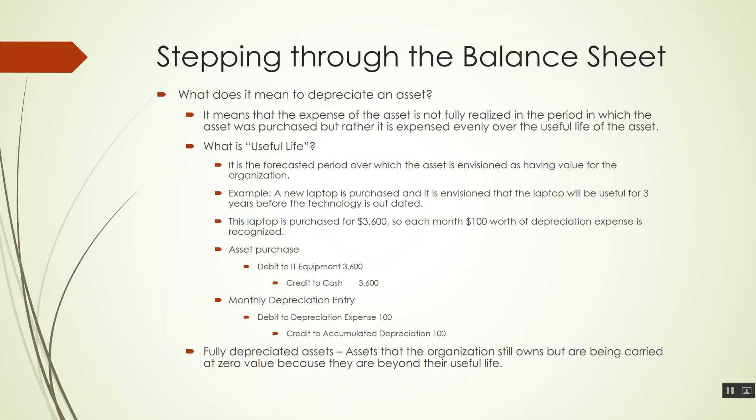You can have a situation where you have fully depreciated assets on the books, meaning these assets have been on the books and are basically beyond the useful life of the asset, so their net value on the books is $0. Maybe you're in a particular industry and you have a piece of equipment that you've kept up and maintained over the course of time — you've had this equipment for 45 years and the useful life was only declared at 30. That asset is still in your shop, still adding value to your organization, but it's being carried at $0 because it's been fully depreciated.